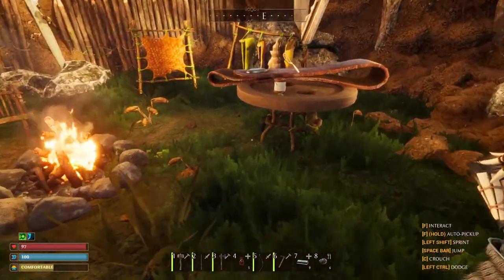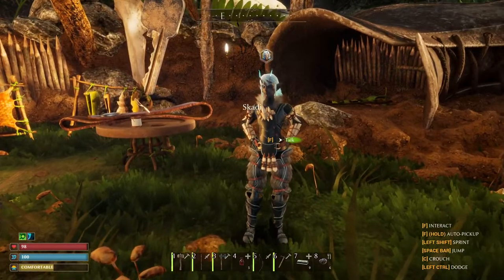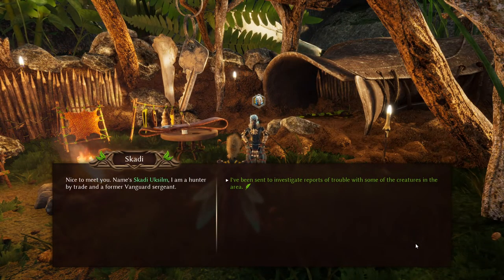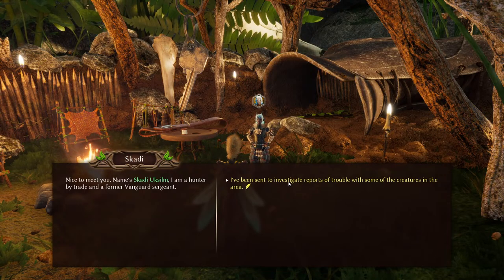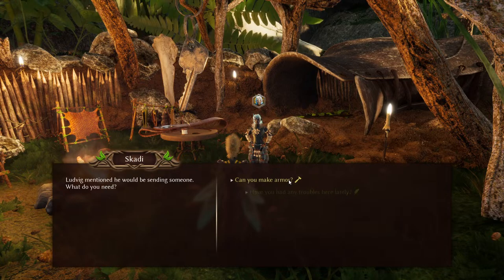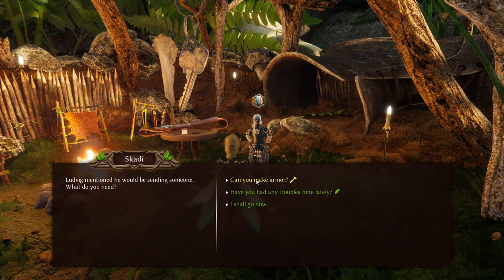Scotty! What's this, a belt? It's a piece of leather. All right. Nice to meet you. Name's Scotty Ookslim. I'm a hunter by trade and a former Vanguard sergeant. I've been sent here to investigate the reports of trouble with some of the creatures in the area. Ludwig mentioned he'd be sending somebody. What do you need? Can you make me armor?